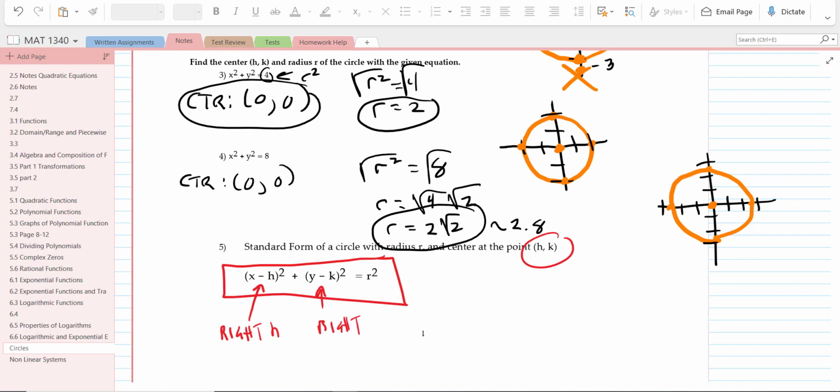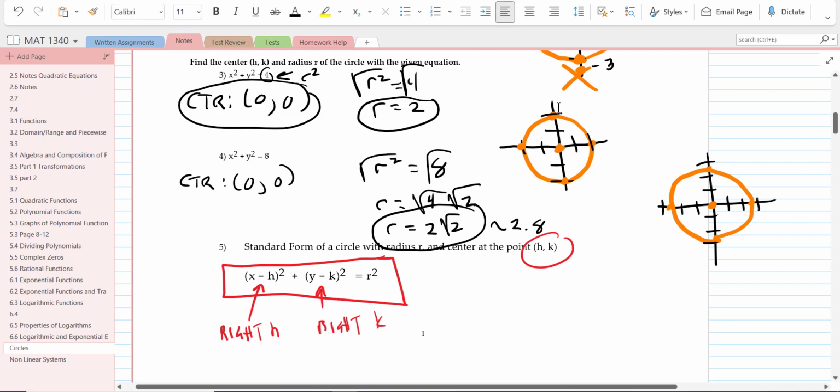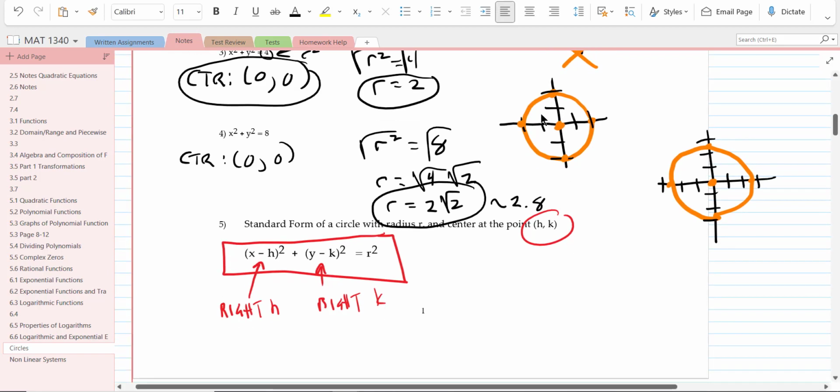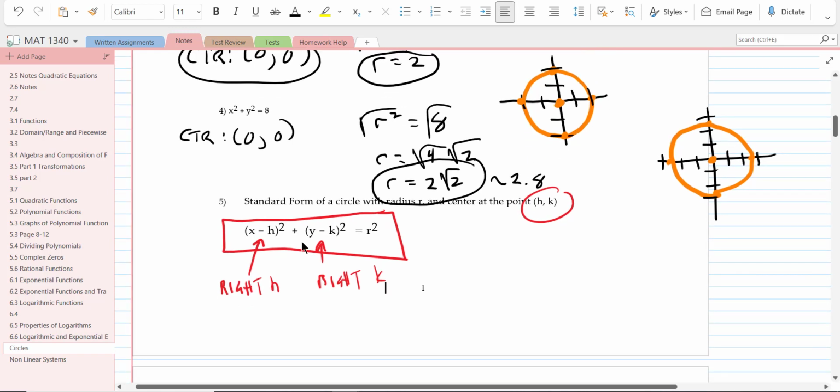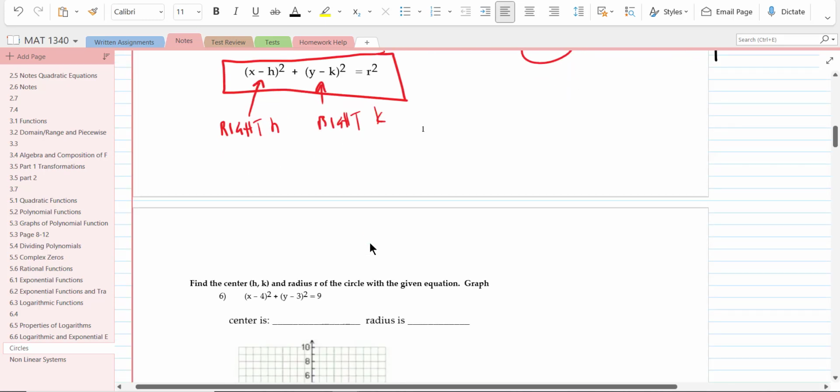Those are transformations right there. So when we look at these problems, once you put these numbers here, then the center is not going to be 0, 0 anymore. It's going to shift either left or right, like we learned earlier in the semester, okay? But the radius will still be the same. So I want to work with you a little bit on the standard form of a circle where your center is not 0, 0, okay?